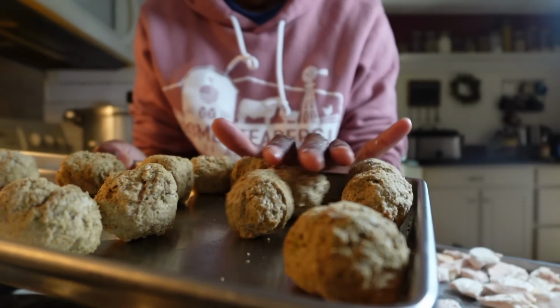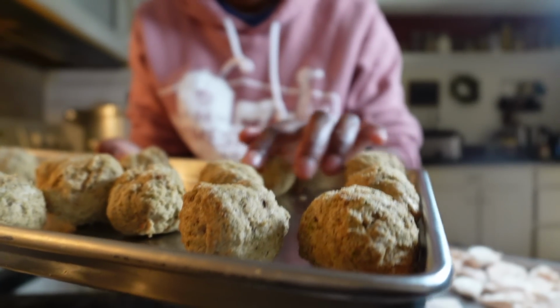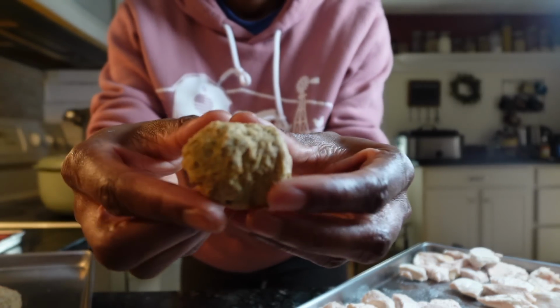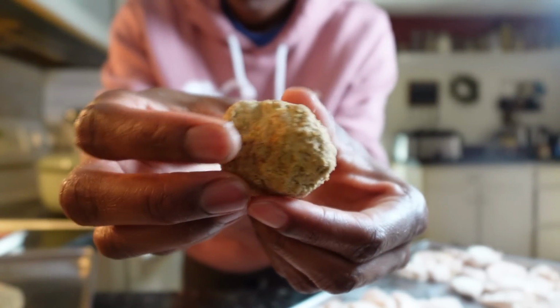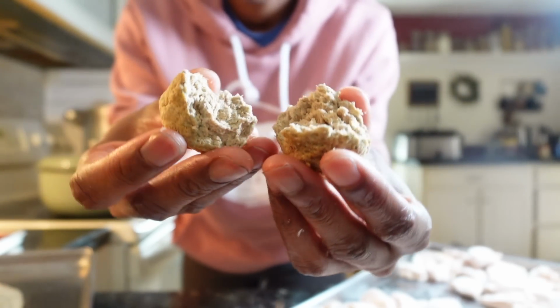Take a look at these meatballs. They are super crisp and crumbly. I'm putting them in a jar to store long term, but in a minute I'm going to show you how all of these meats, including the cocktail sausages, rehydrate when you go back to cook with them, so stay posted.